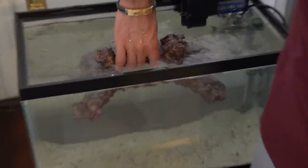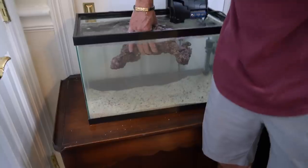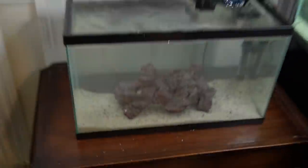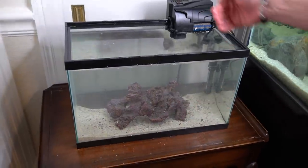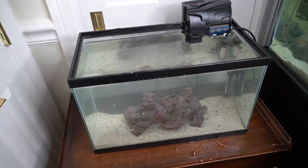Originally we had the rock facing this way so we could see the clownfish. But Daryl at Barrier Reef actually said it's best to have the rock the other way, because when the clownfish are doing their thing they obviously want privacy. So they'll be behind the wall and lay their eggs underneath — it's kind of like a cave. They can swim in from the back and do their business, then lay their eggs up under the rocks.